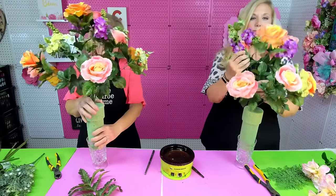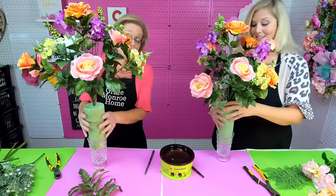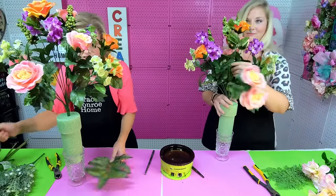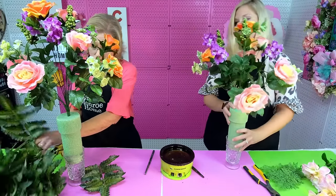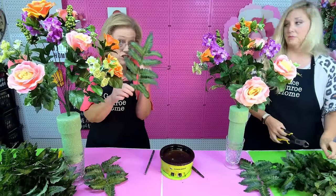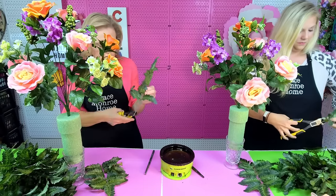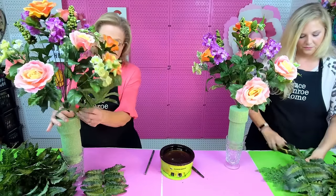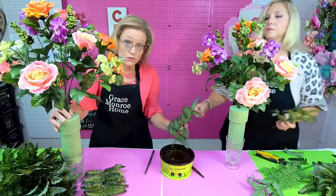You want to make sure that your tallest flower is right there in the center. Like we said, this is the easy way — of course if you want to get fancy and cut off all your stems individually you definitely could, but this is the quick easy way. Now the next thing we're going to do is put our bottom greenery in. If you buy individual fern pieces in a stack they're likely going to be a little shorter than these; these are a little long so just pull off the bottom leaves and cut your stem down, leaving about an inch at the bottom.